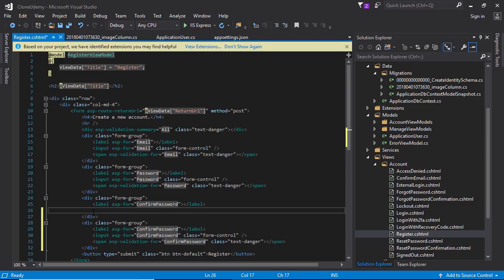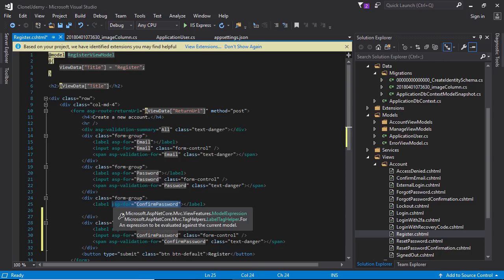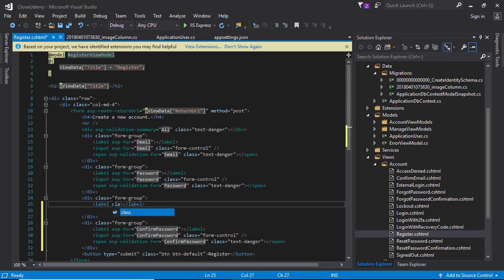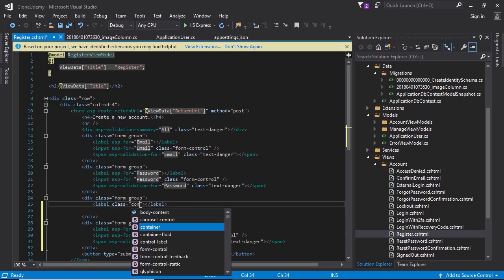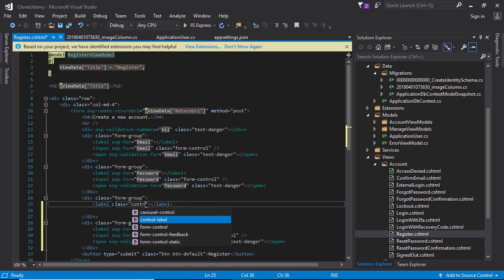Delete this portion, and here the label should be different. Let's delete this portion, and class label control-label. This is bootstrap, and the label name should be image path.